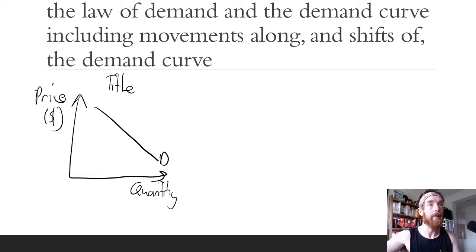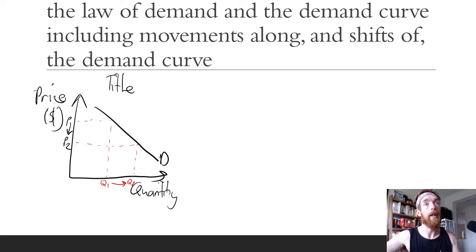Whenever you're displaying movements, a movement is just when there has been a change in price and that leads to a change in quantity demanded. When you're looking at that, you're talking about maybe P1 and P2, and what happens in that instance. You go, all right, from P1 we have Q1 here, and then we move to Q2. And that's a movement. We've just moved from one point on the same curve to another because there's just been a change in price.